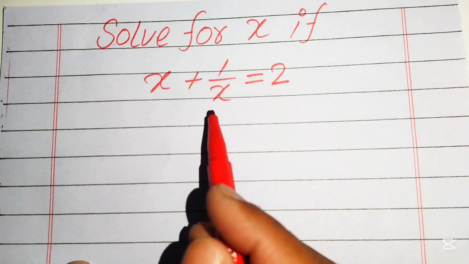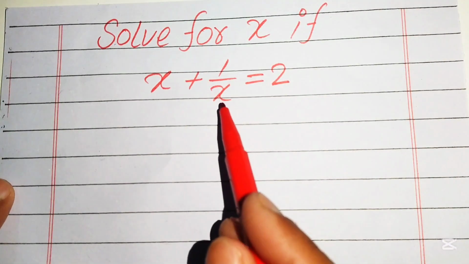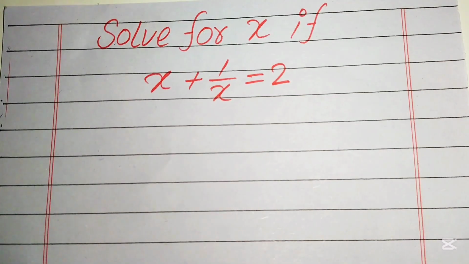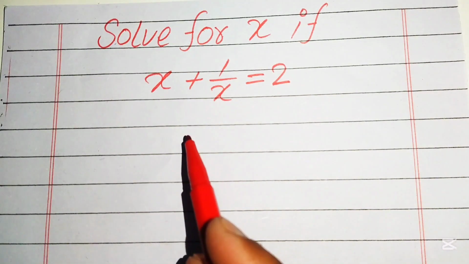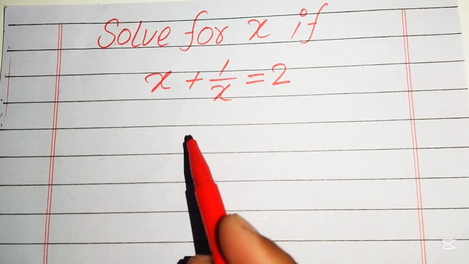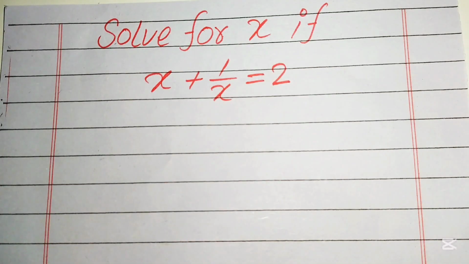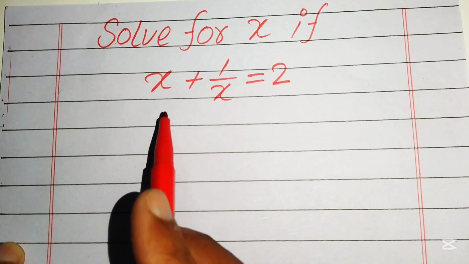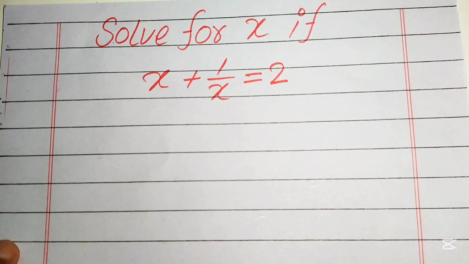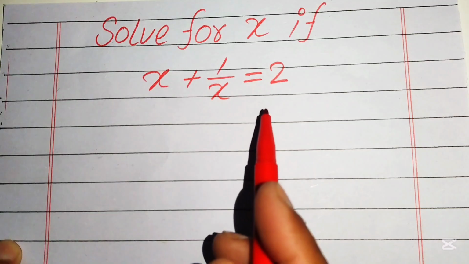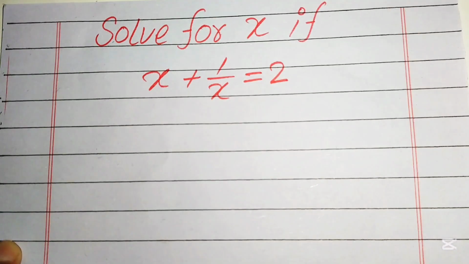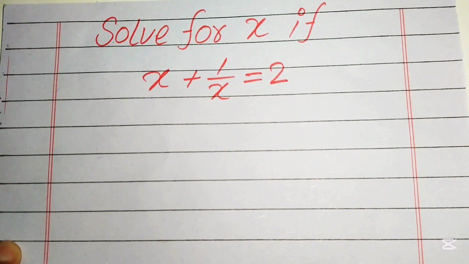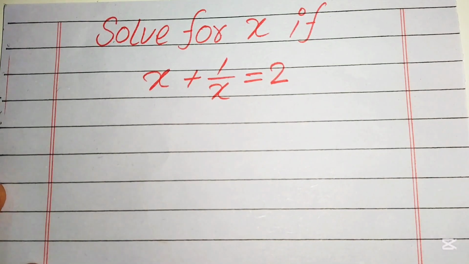Now it means that this is our fractional problem because here we have the variable x in the denominator. So first we need to remove this x from the denominator, and you have two ways. First, you just take the LCM on the left hand side and move x into the right hand side. The other way, in order to eliminate this x from the fraction, is to multiply both of the sides by x.